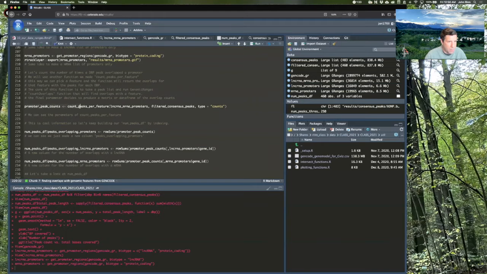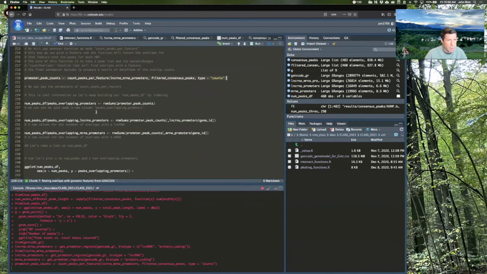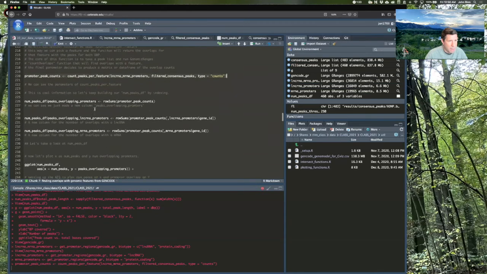Let's get promoter peak counts. Essentially just doing find overlaps with the promoters using functions that we've just added what we want into the genomic ranges, so we don't have to do it every time. Okay, this is going to take a minute. As you can imagine, it's going through a lot of data.